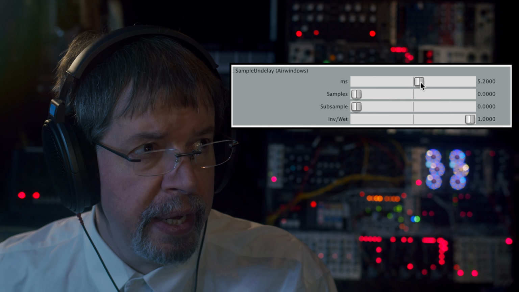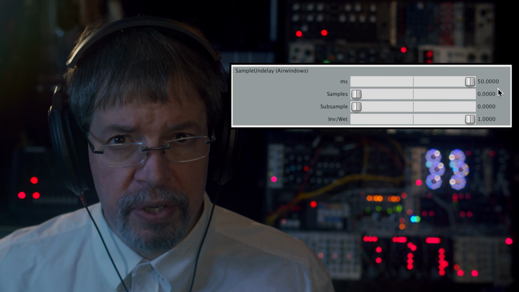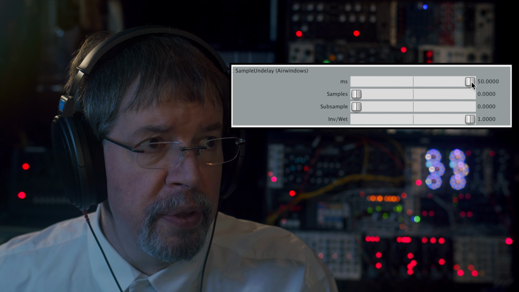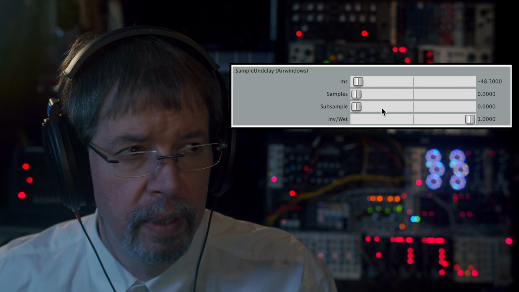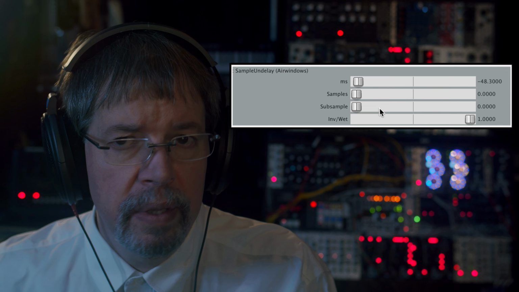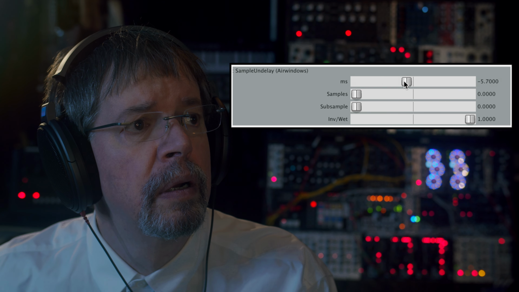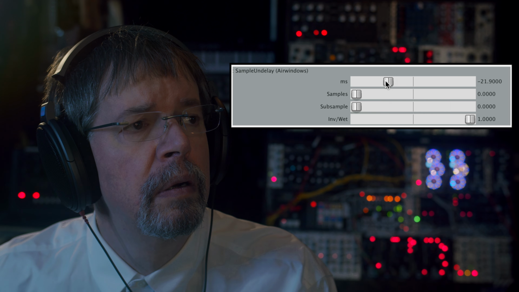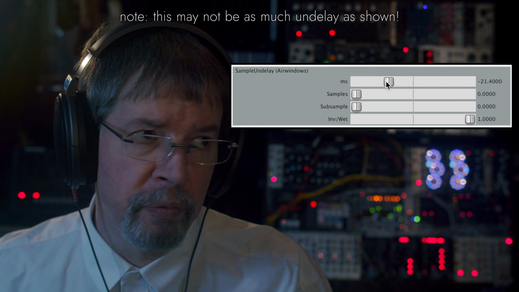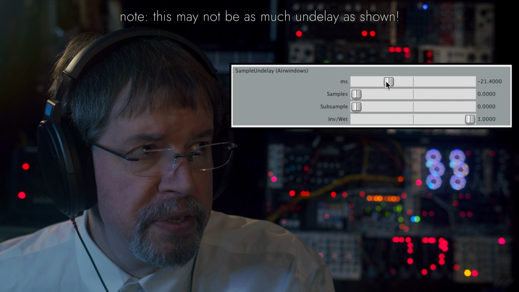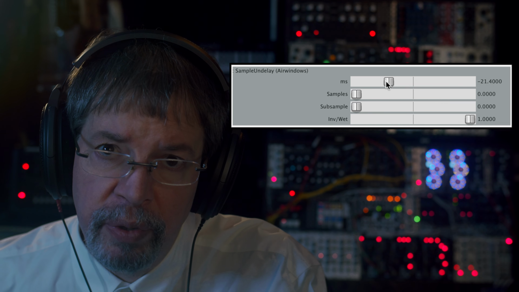If I add more delay, it's obviously hitting after the beat, but then if I move the other direction, it can be obviously in front of the beat, or we can tune it so that it hooks up with a groove if we've got a groove, which we may or may not, but that's the idea behind SampleUndelay, which is the re-release of the original audio unit SampleDelay.